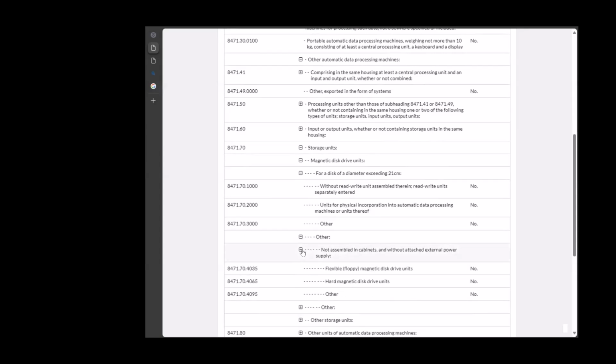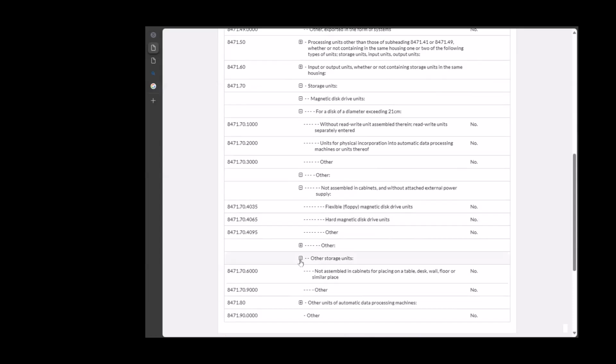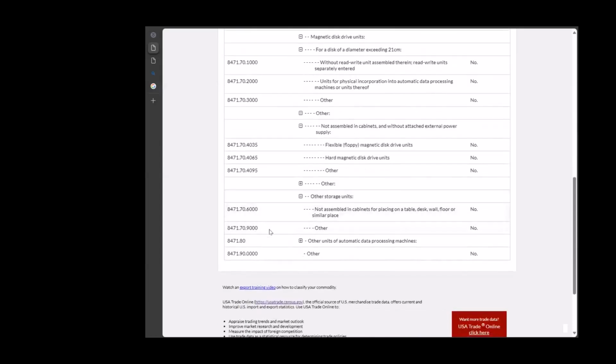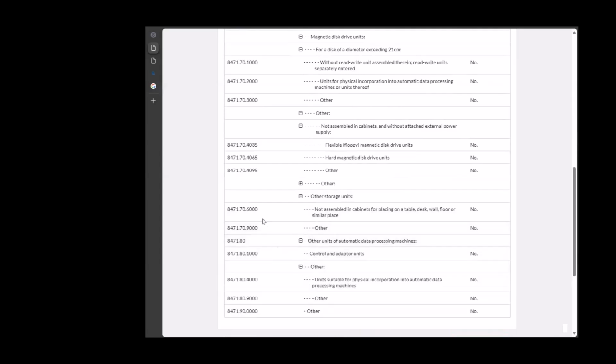It's not external, but they make it sound like that, like other storage units. Okay. Let me see, like 8471 7B. Look it up. 76,000. So not assembled in cabinets for placing on a table, desk, wall, floor, or similar.